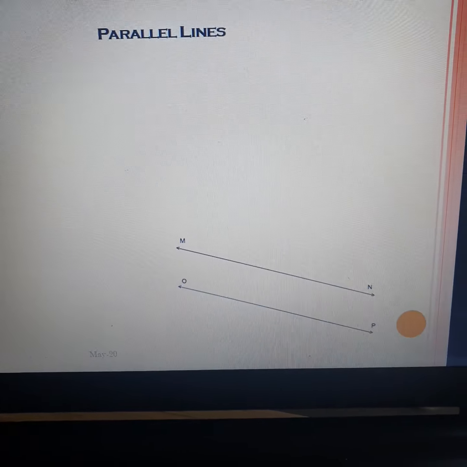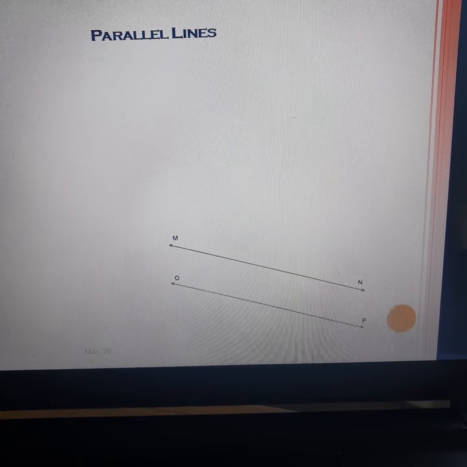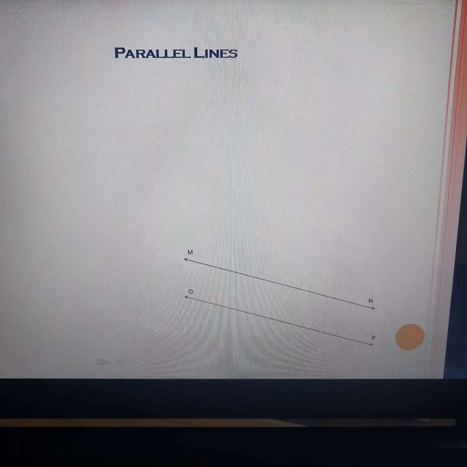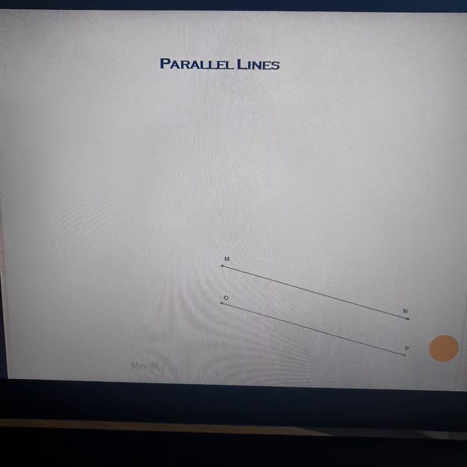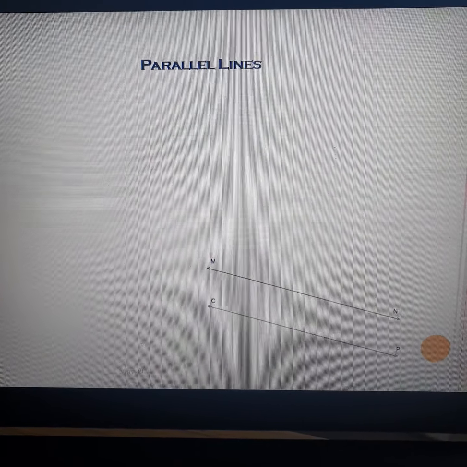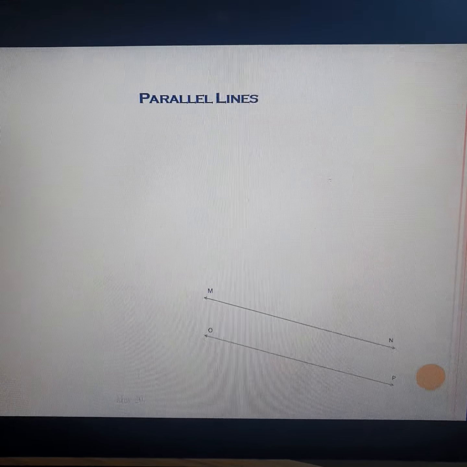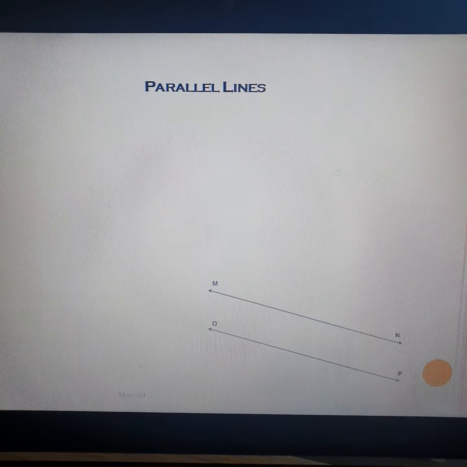Parallel lines, right? So let's look at the lines MN and OP. Why are they parallel? What does it mean? Where would you come across them outside? Have you seen them as you're walking in your daily walk? At the moment you're getting out maybe in a bit of sunshine, is there any parallel lines that you come across? If you look around your room at the moment, have a look. Pick maybe 5 sets of parallel lines that you can see in the room that you're sitting in at the moment.